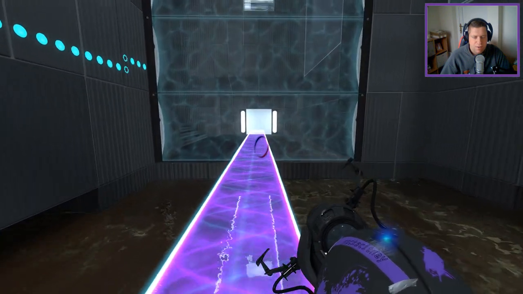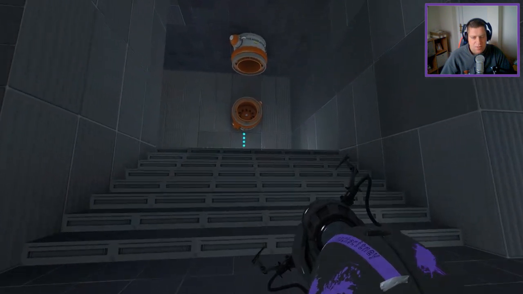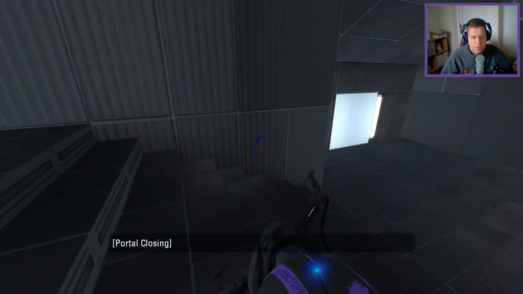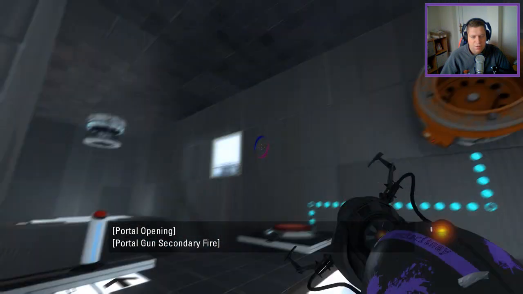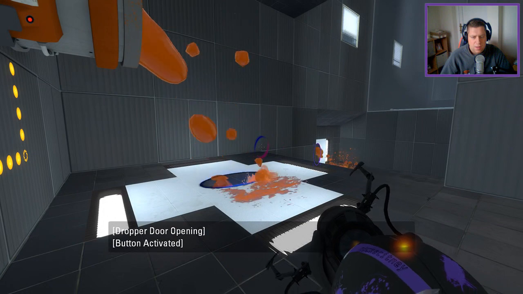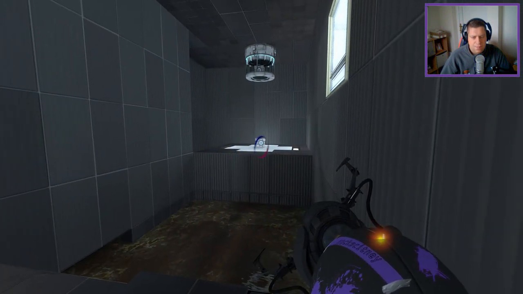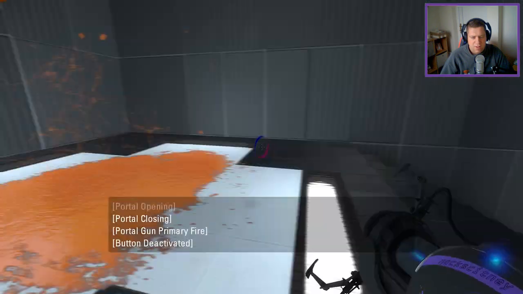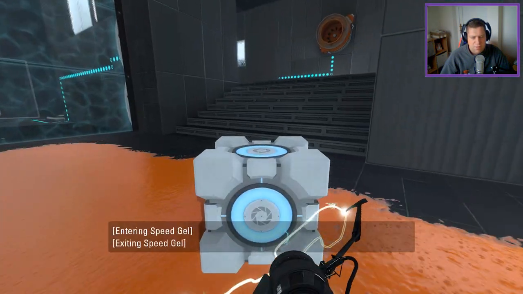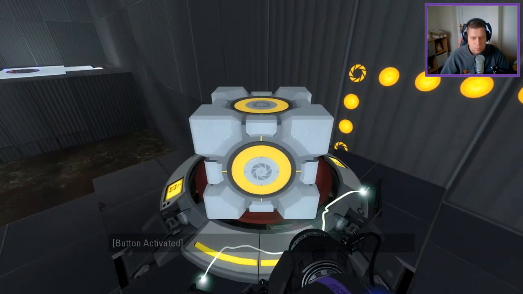Good question. Well, we can go across here. That's fine. Two ball surfaces there. Interesting. Have a hunch we're going to want to do something along with this. Have a cube over there. And this is where we start the orange gel fest. So it's going to be kind of a return path, possibly. Okay.